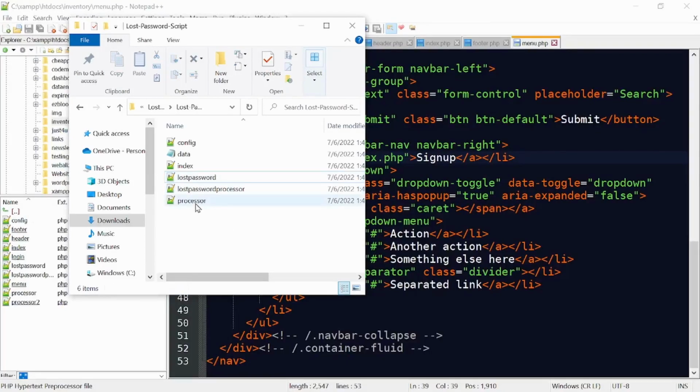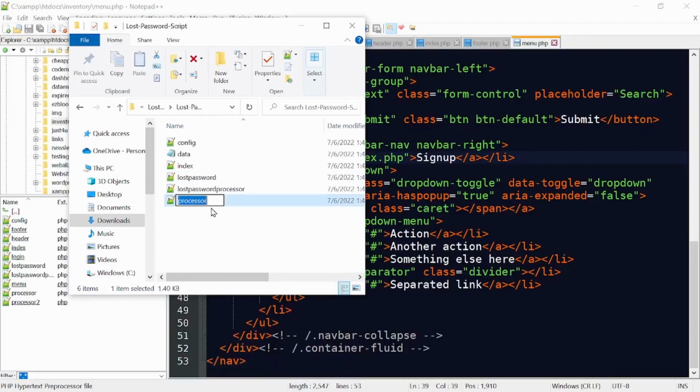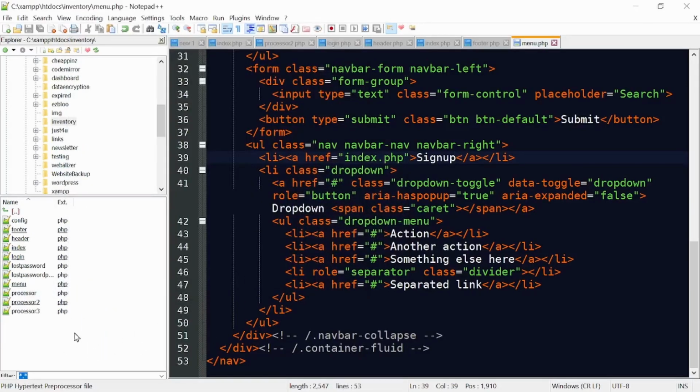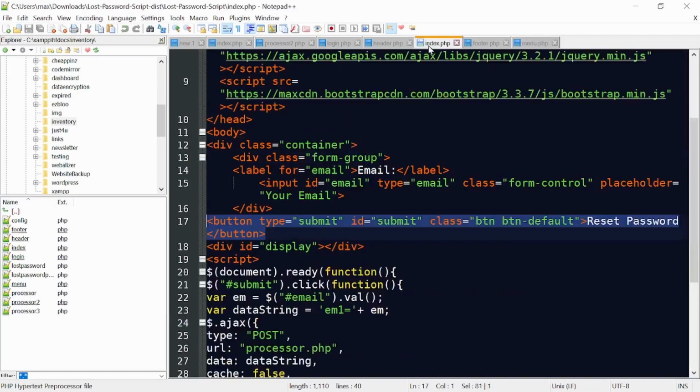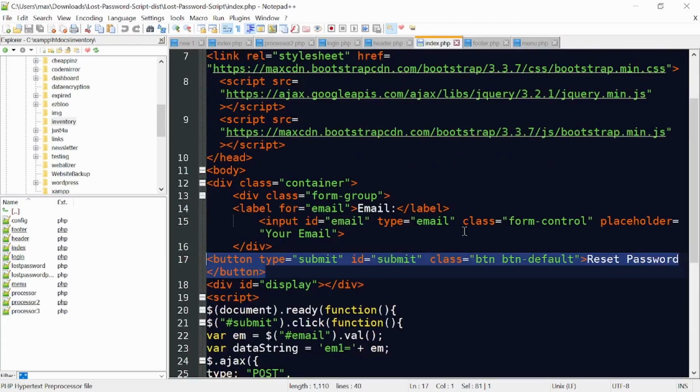And in this processor, we'll just rename this to processor 3 to keep it simple. And we'll bring that in there too. Click yes. And I believe that we already have the index here for it. Yep, lost password script. And we need everything.